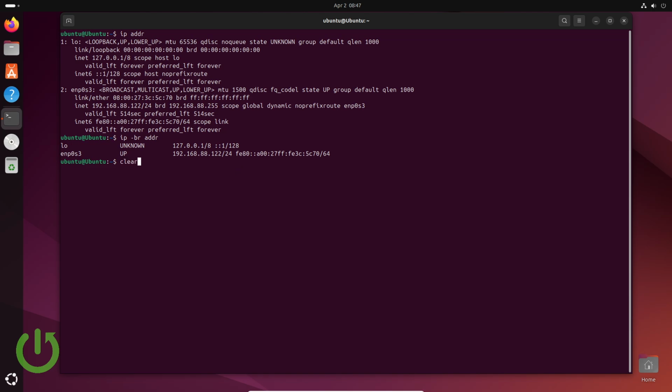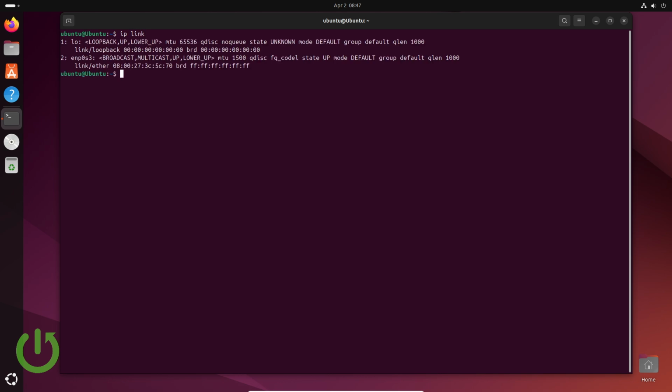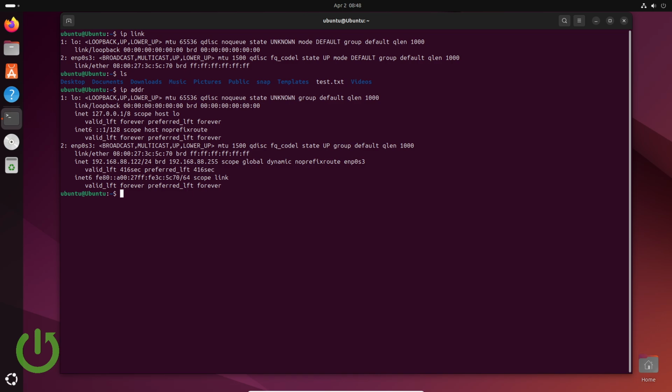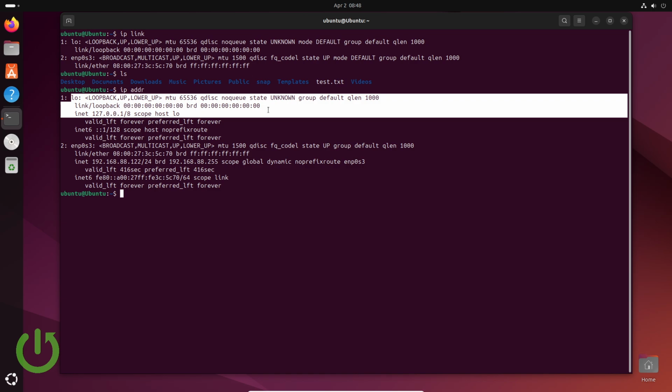Now I will clear that, and now ip link. What you can do with it? With ip link, I mean ip addr again, we are basically printing this part of our command, so it also might be useful.